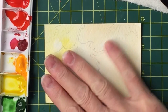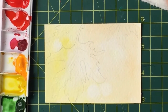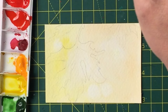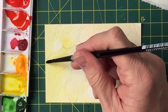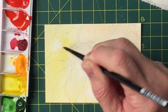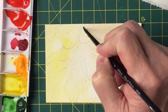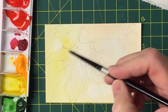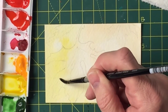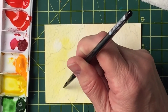All right. Now that it's all dry, we can go back in and fill in our leaves. I'm just taking clean water and I'm going to fill in this leaf shape with just water. And I'm going to drop in a lot of different colors to give the transition of the colors of the leaf itself. You may have to hold your head sideways so that you can see if you're getting water all over the leaf. When you drop in the color and it doesn't blend, then you'll know that as well.